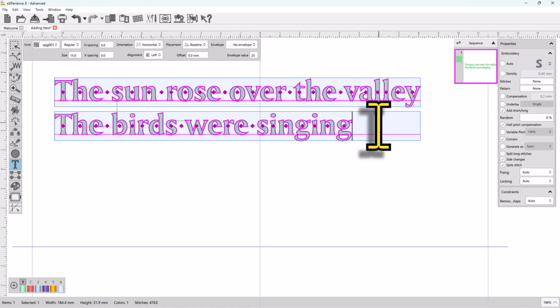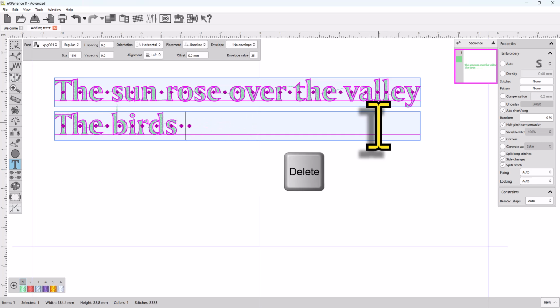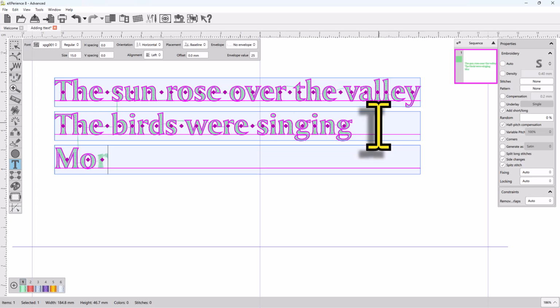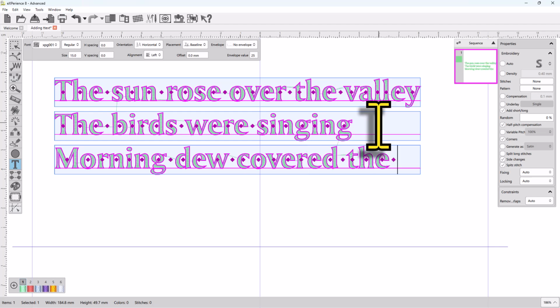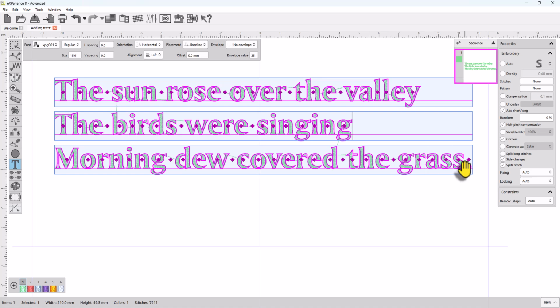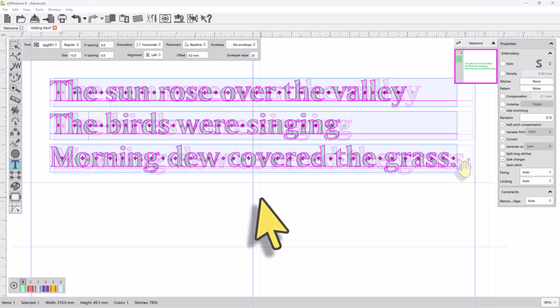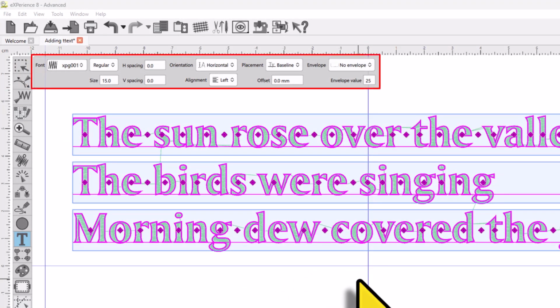This works like a usual text editor. Use backspace to delete characters to the left of the cursor and press Delete to remove characters to the right. You can add as many lines as you like by pressing Enter. Move through the text using the arrow keys of your keyboard. On the top part of the design area, you can see the options of the text you are adding. Let's have a look at these text options.